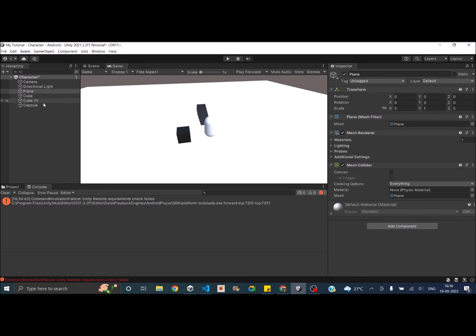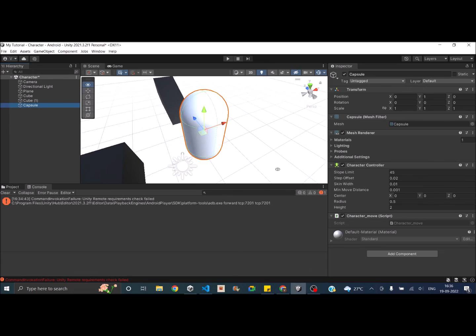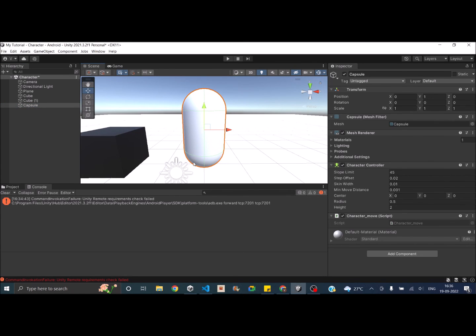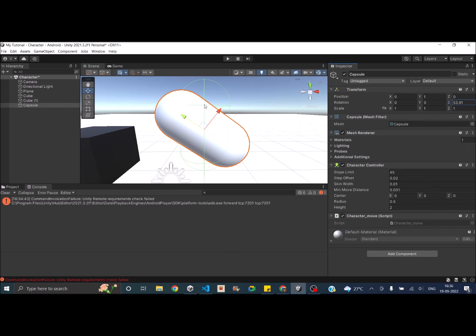And one other major problem with this character controller is, I'll just show you in the scene view. So you can see that the collider is vertical, and if I rotate my character in the Z axis, the collider is still vertical. So the collider will not rotate no matter what the condition is. So this might also be problematic for some games. So if your character is going to rotate or is going to be a little slanting, then the inbuilt character controller won't be of much use to you. So that's it about the Unity's inbuilt character controller.